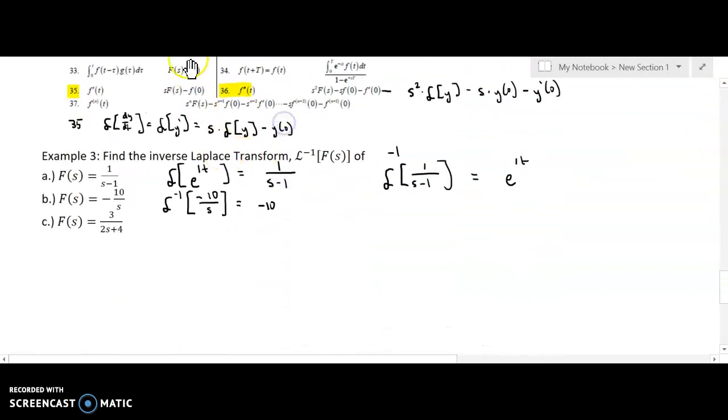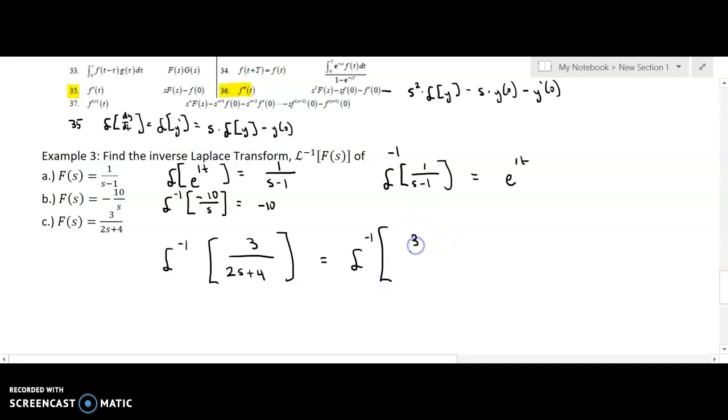There are no other formulas that really lead to that, so I may have to do a little bit of surgery on this. Now I know that I can factor constants in and out, so what I want to attempt is the inverse Laplace of 3 over 2s plus 4. Then I know I can take out a factor from the denominator of 2, and I can take out a factor of 3 from the numerator.